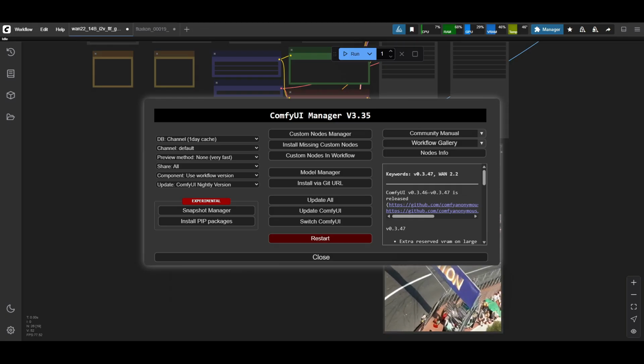Let's get into it. Okay, no new models for this one, so we're just going to stay in ComfyUI. The first thing you want to do is update your ComfyUI to make sure that you're on the latest version, because that one is the one with the Wan 2.2 first last frame functionality. So when you open up Comfy Manager, just make sure you have the update on ComfyUI nightly version. That one will give you the latest pushes. And then after you select this one, just click Update ComfyUI. That'll go through the update and restart when it prompts you to, and then do a refresh of the browser window when it's all ready.